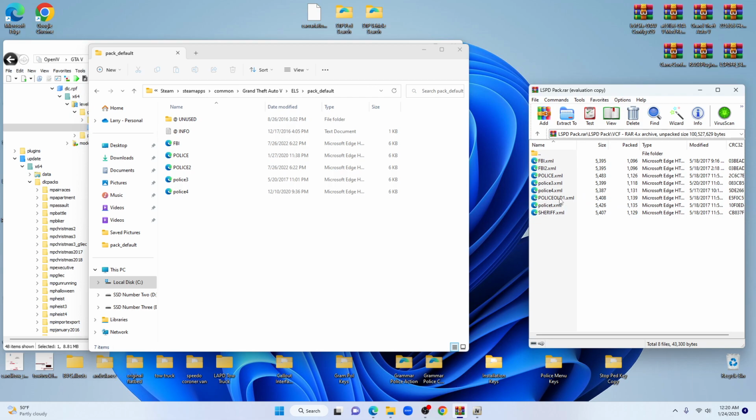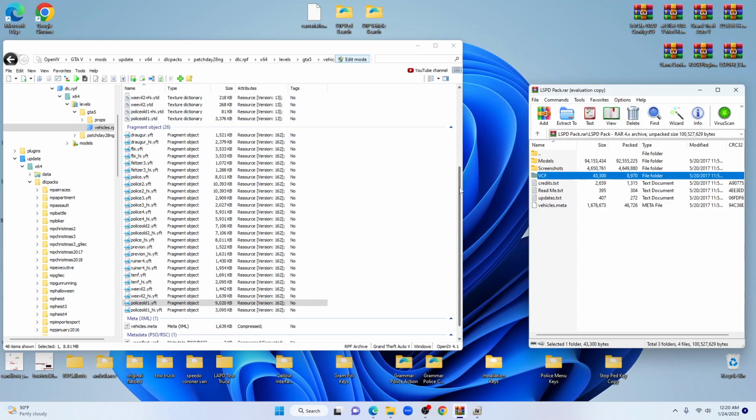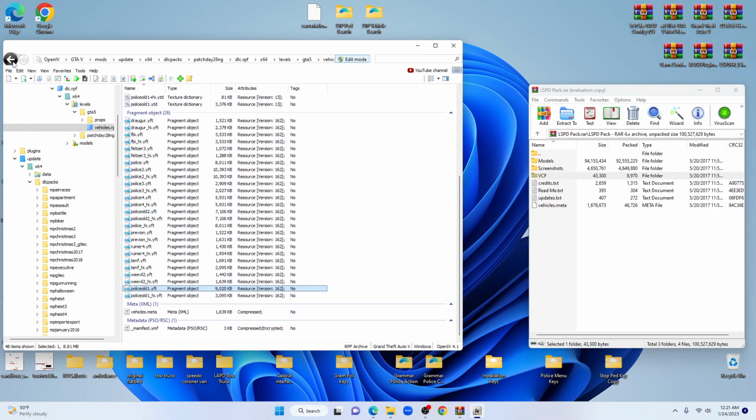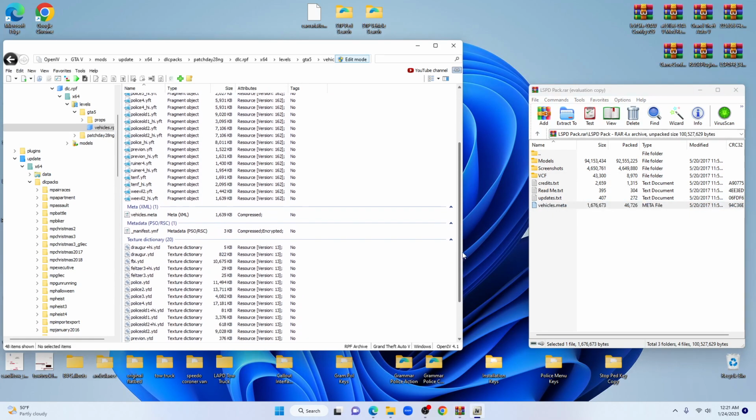Okay, drag that XML over. Police old one. We have those emergency light files. Back out. As a matter of fact, there's a meta right there in front of us. So we can go ahead and drag and drop it, and we're done.